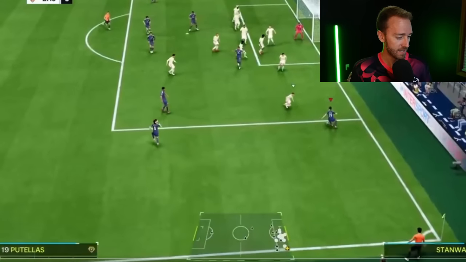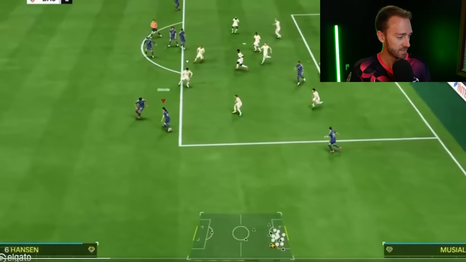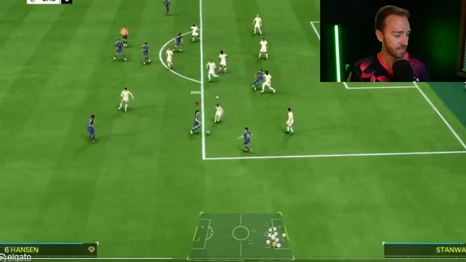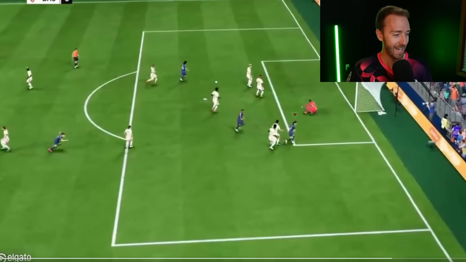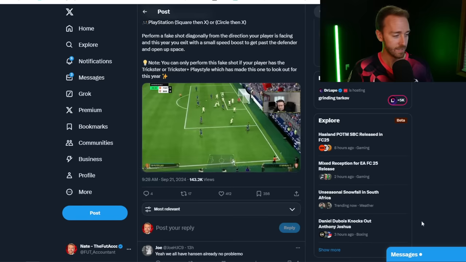And take a look at this. I think he's using Hansen here. He's using Hansen, and Hansen has Trickster Plus. And you can see with that fake shot, when she's doing the fake shot, the Trickster Plus emblem shows above her card, which means it is activated. And he's talking about it in this little clip.